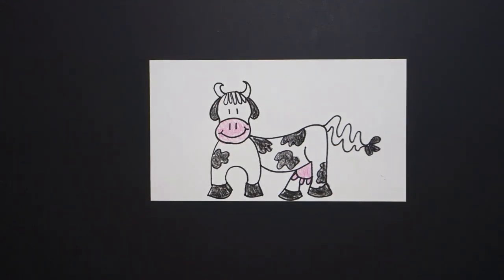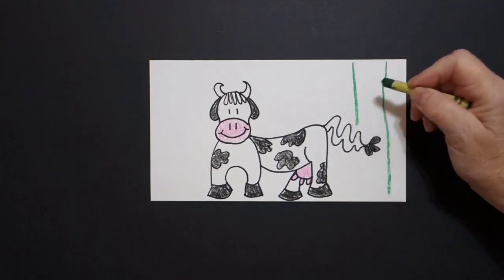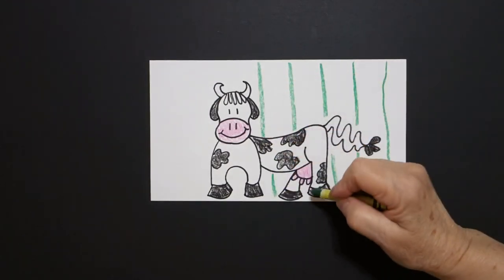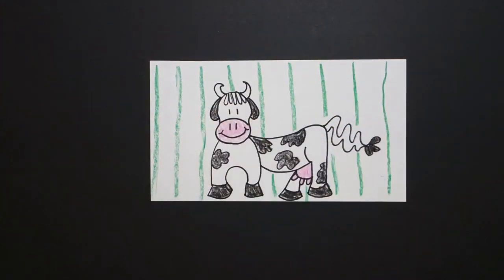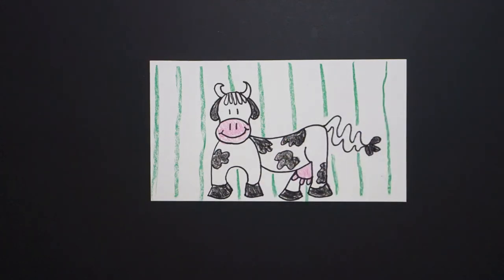The last thing I'm going to do is take my green crayon and just draw straight lines going across to fill in my spaces all the way. There we go. Okay, let's see what this looks like all colored in.